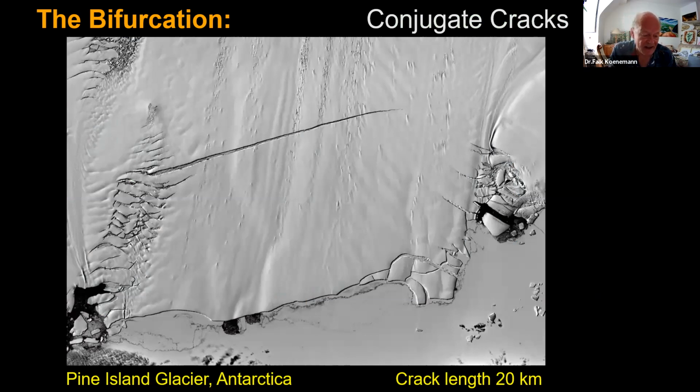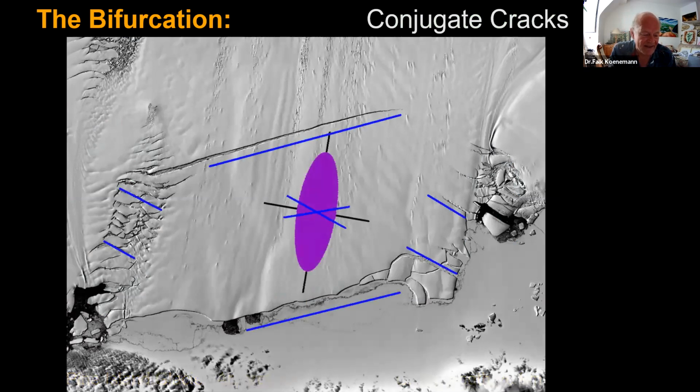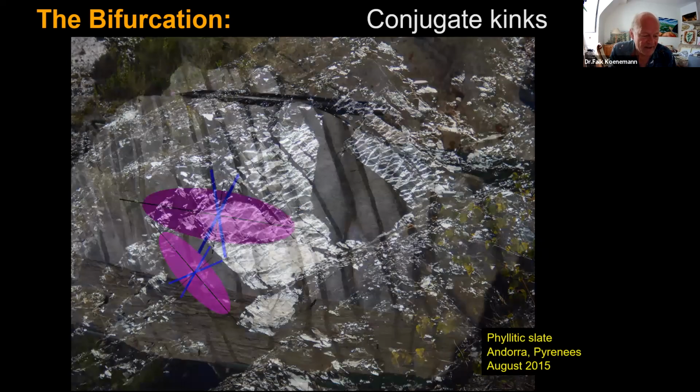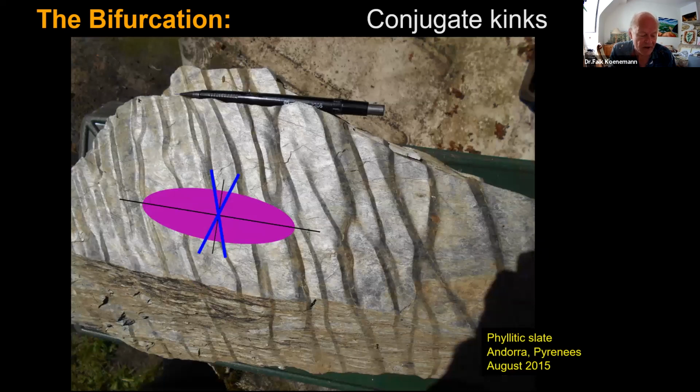This is a glacier in Antarctica that floats up when it reaches the sea. The crack is exactly parallel to my prediction. Typically, one arm of the bifurcation dominates the field, the other one shows up at the margin. The same in slaty cleavage. The stretching lineation is visible. Here a hand specimen from this outcrop where the stretching lineation can be better seen. At this scale, only one branch of the bifurcation is visible.